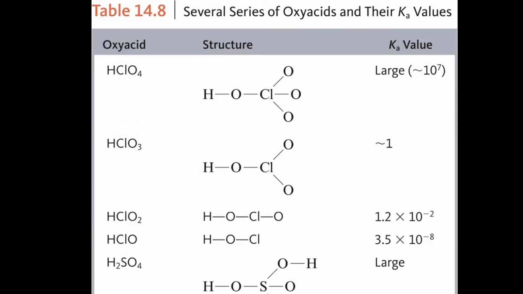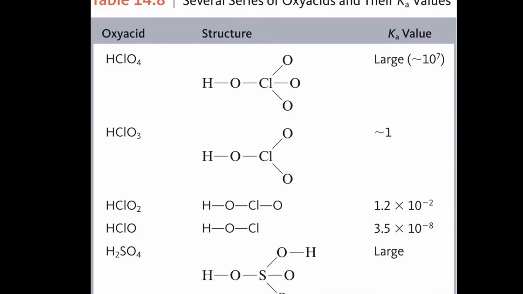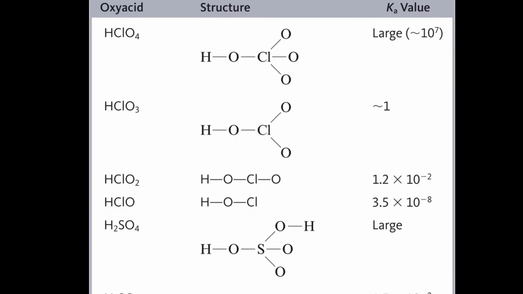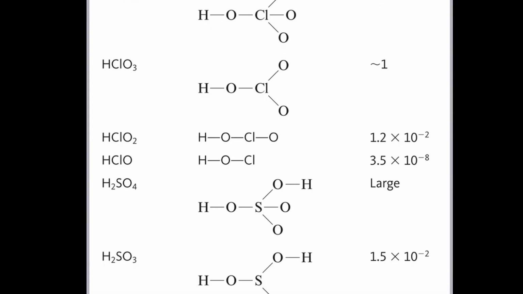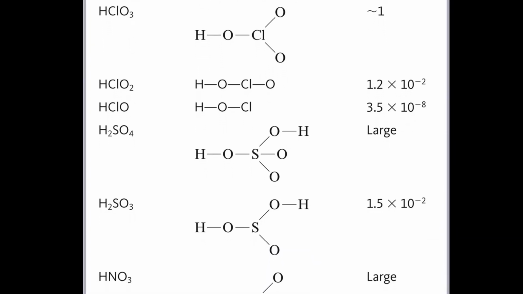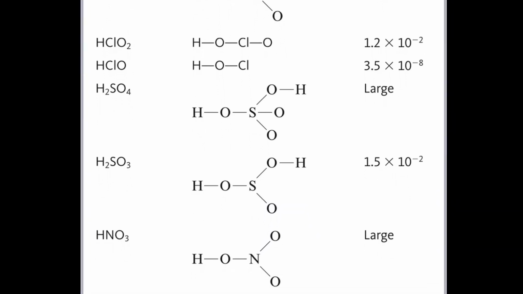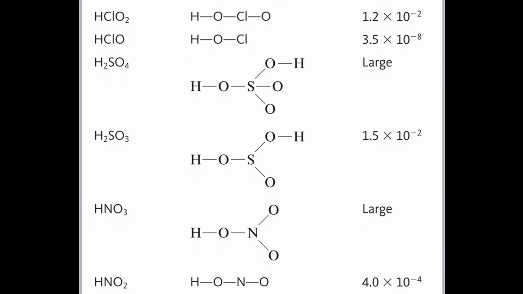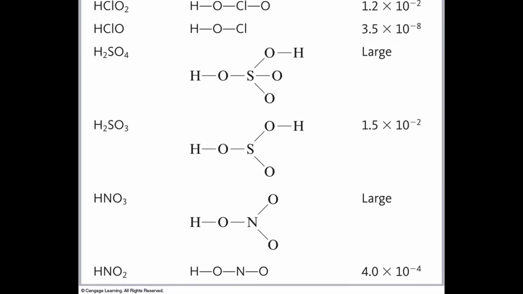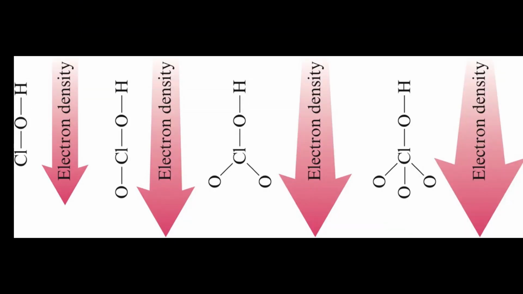The last thing I can talk about is the idea of, what about an oxyacid? What about HNO2 and HNO3? HClO2, HClO3, and HClO4. Turns out, as you add more oxygens for these oxyacids, that makes the acid stronger and stronger and stronger. Turns out that all you have to do is think about, oh wait, polarity.